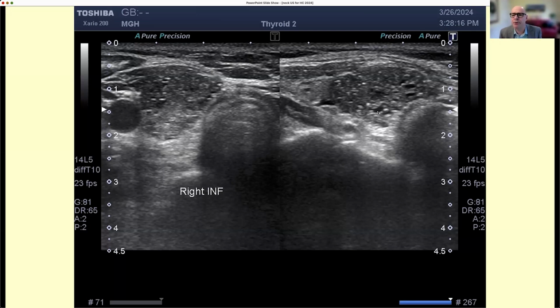The nodule is hypoechoic. And the question whether these are really microcalcifications or not is an important question. I would define these as bright reflectors, but not necessarily microcalcifications. You can see two features here that make it suspicious that these are actually microcystic changes within the nodule. One, these white smudges are all linear. They're all parallel to the direction of the probe, which makes me think that this may be posterior enhancement.